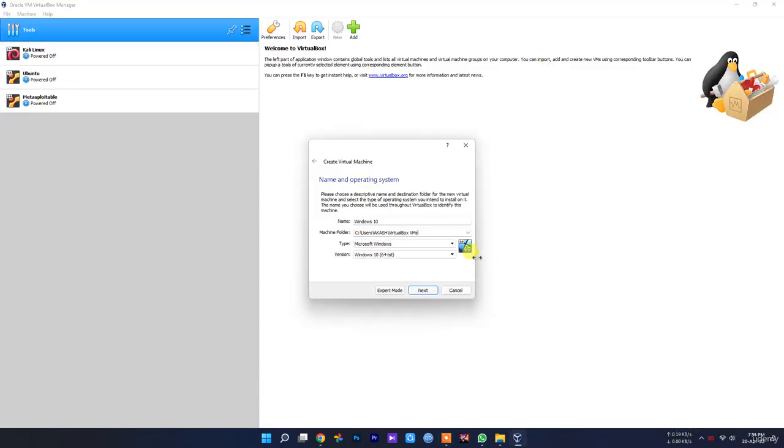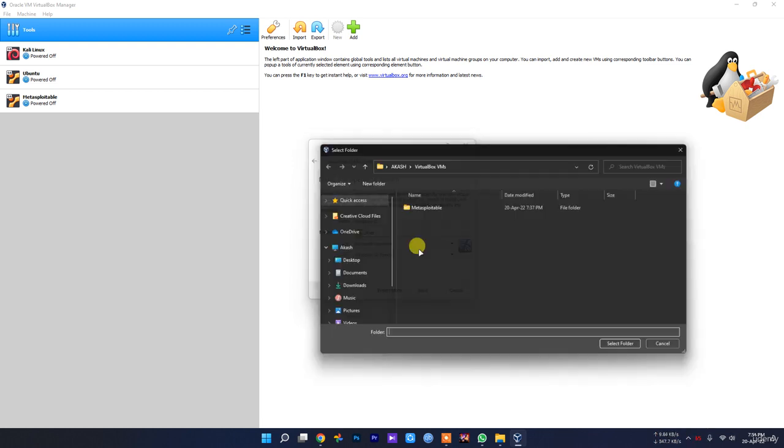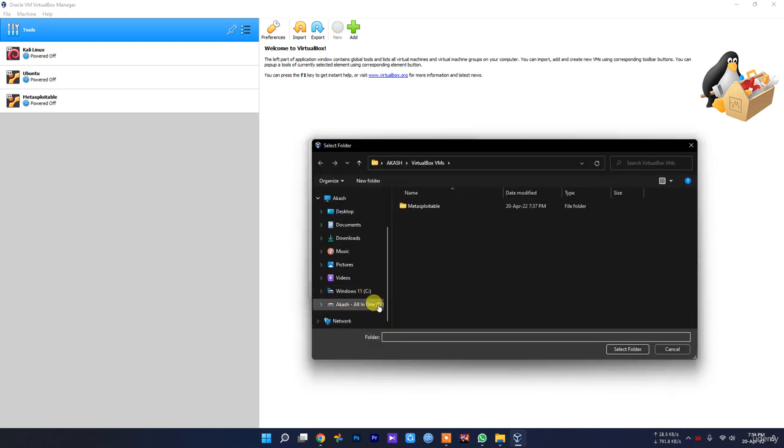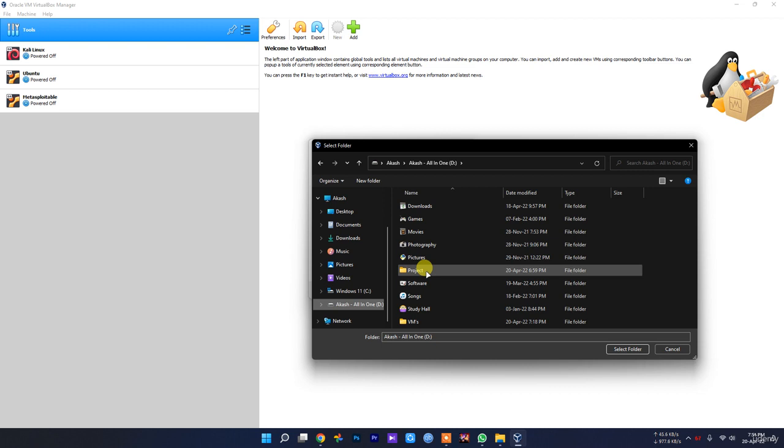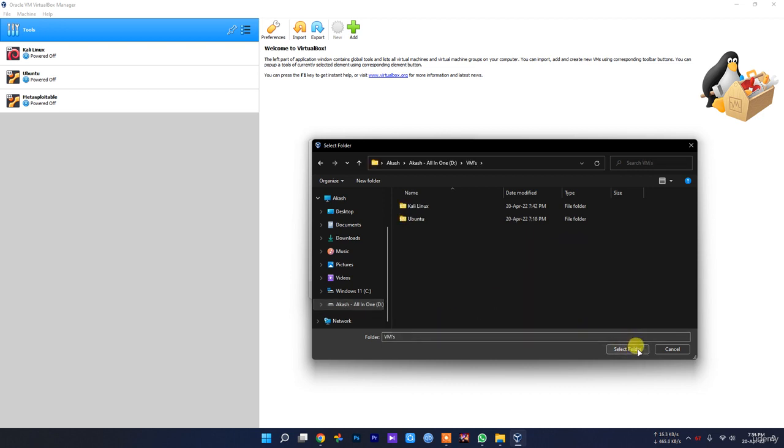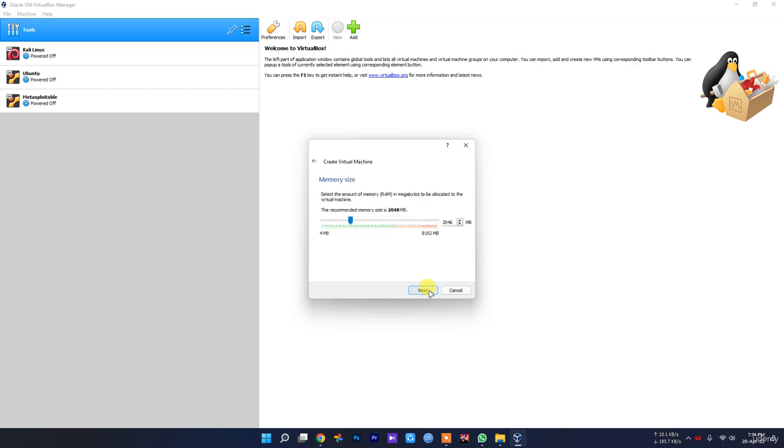Let's select our destination folder where this virtual machine will be installed. This is my virtual machine folder, so select this folder, click next and give the memory size.